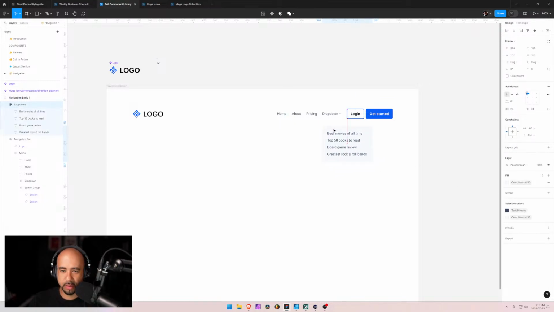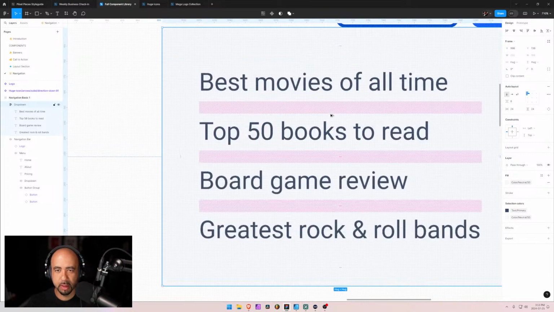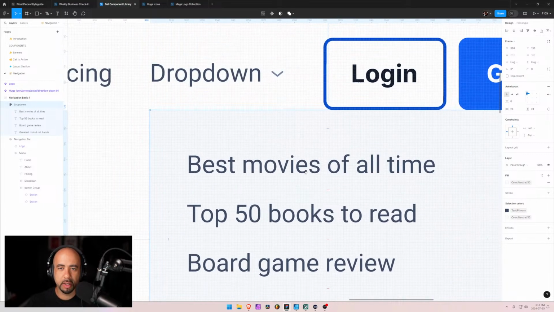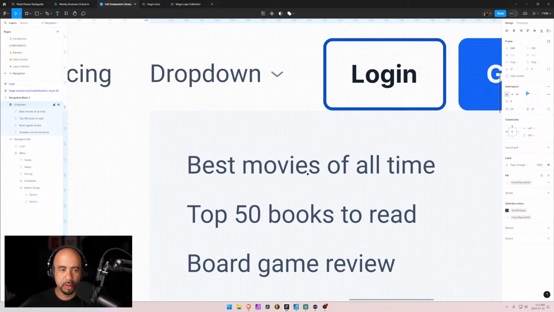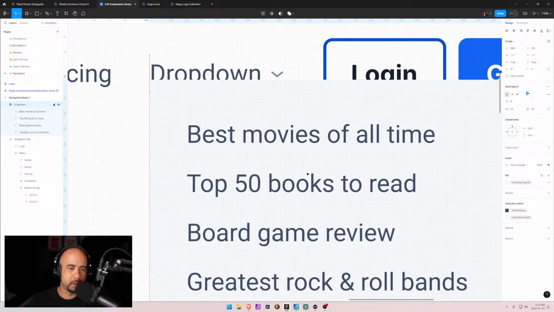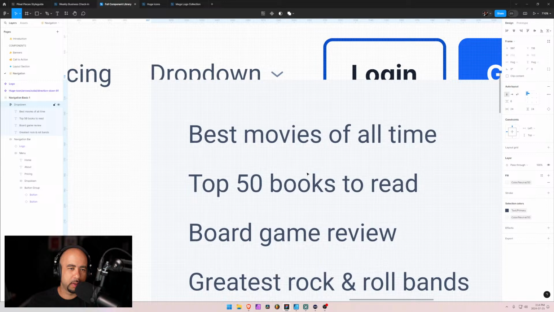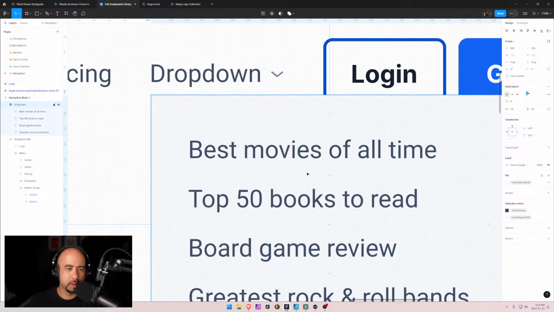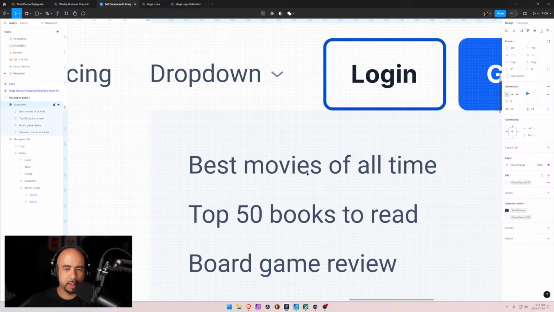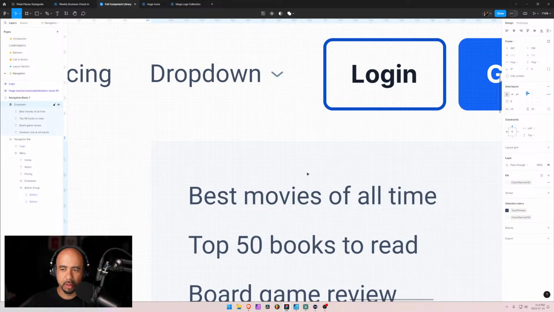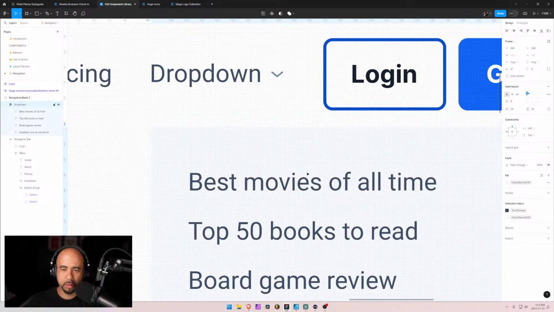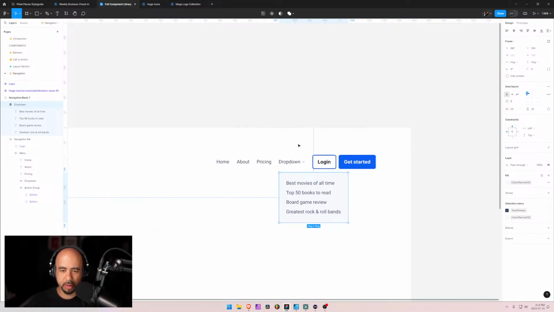And this needs to be aligned with our drop down right here. And if we look at our positioning here, yeah, that's aligned. And I think we go 12 pixels down, I do believe.